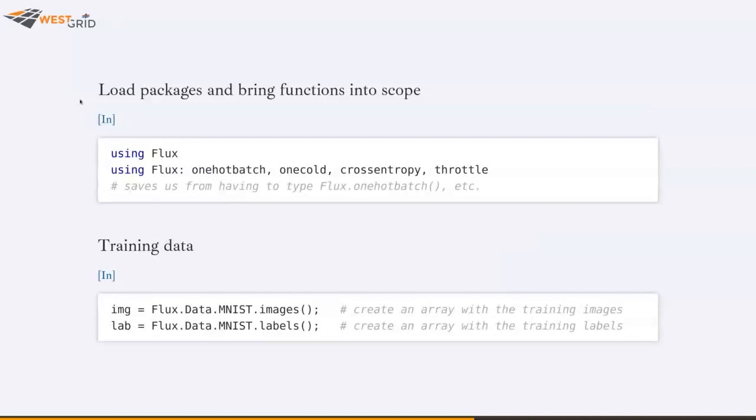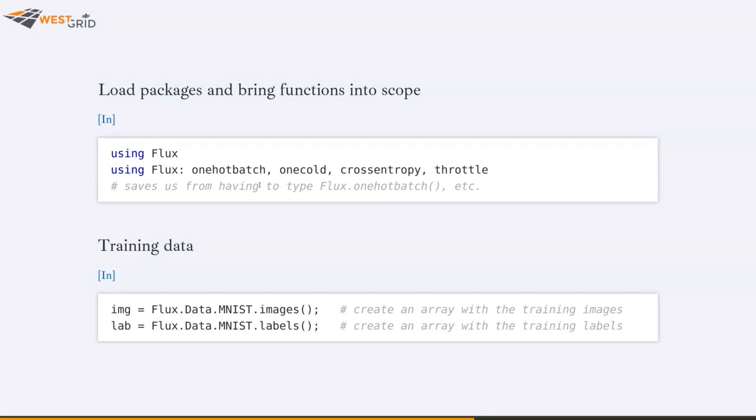So let's have a look at a few of the functions in those examples before we look at the actual examples. For those who aren't familiar with Julia, first you have to install packages. But once the packages are installed, to load a package, the function is using. So using Flux allows me to make the package Flux available.